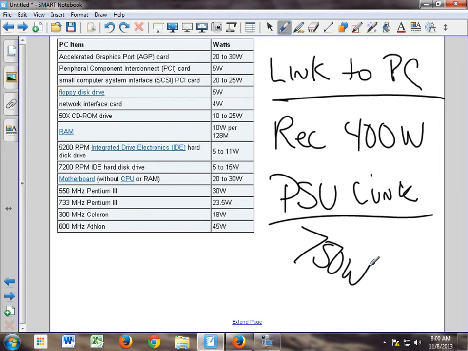Okay? Because just like I told you in class, you come up with what you need, but that doesn't mean you want to buy that. You want to buy the best cost-based option that meets that as a minimum. So if you found a 750 watter that was a better deal than a 400 watter, you wouldn't buy a 400 watt power supply. Or if it had better plugs. Okay, we looked at that online the other day too. We looked at a couple of power supplies.